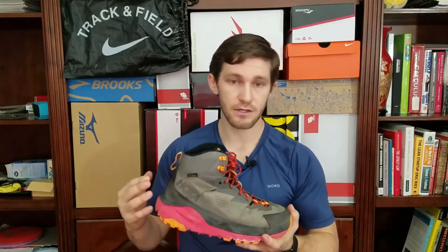Additionally, they have a stack height in the heel of 33 millimeters and in the forefoot of 27 millimeters, with a 6 millimeter offset total. I really like that in a hiking boot because it makes for a much smoother ride and transition, and it doesn't feel like you're being forced up on your toes. It just lets your feet relax, essentially disappearing on your foot and letting your foot work the way it's supposed to — and for me, that was a huge plus.